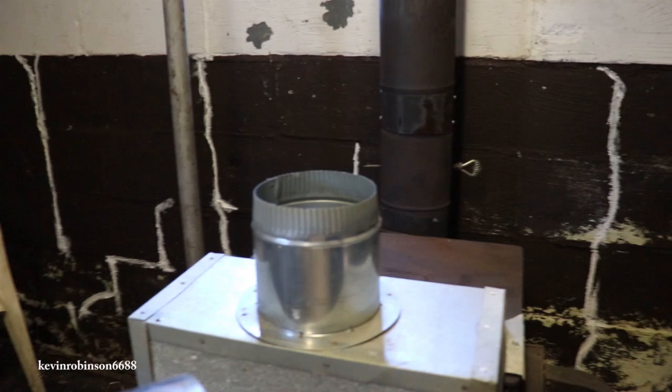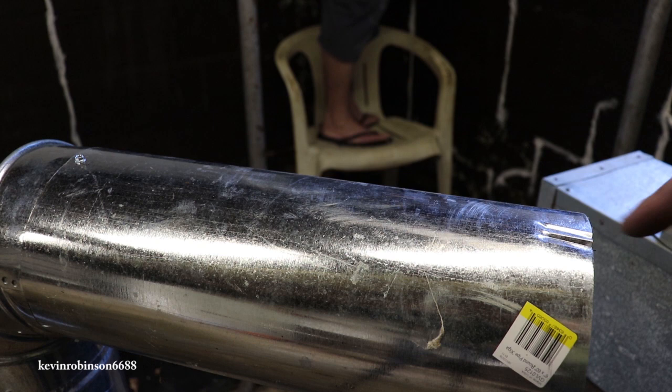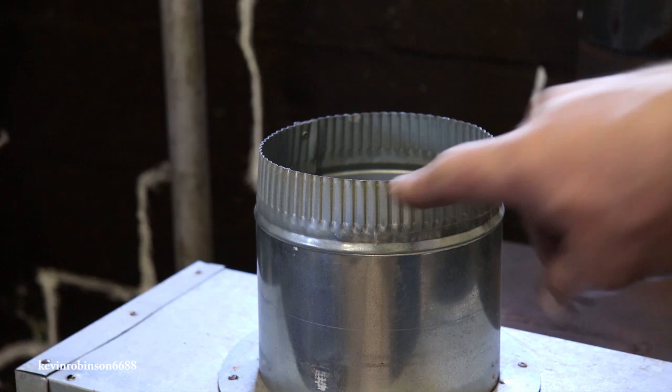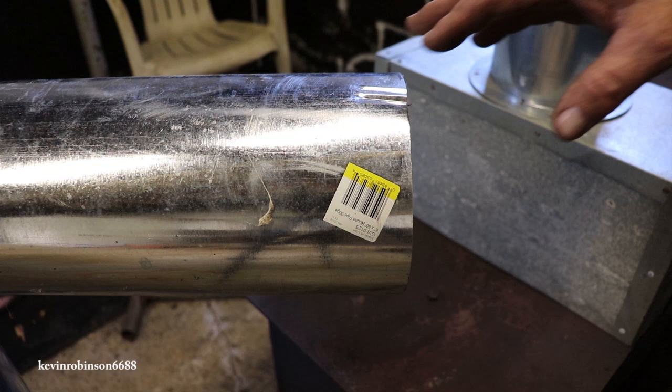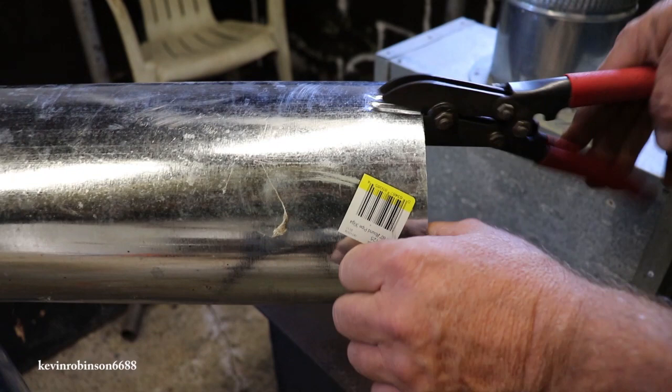So I have a piece of pipe right here. Let me show you what I'm working on. This piece of pipe right here, both ends are female because somebody needed a piece of this and they cut it off. So what I want to do is put the grooves that are on this one right here into this pipe over here. This is just for our heat. So what you do with this tool is you slide it in and you crimp. You just squeeze your handle down and that gives you a groove.